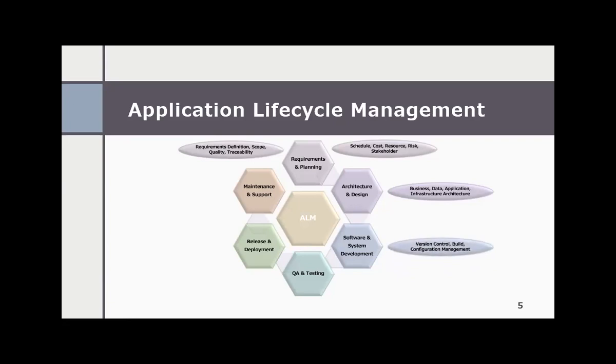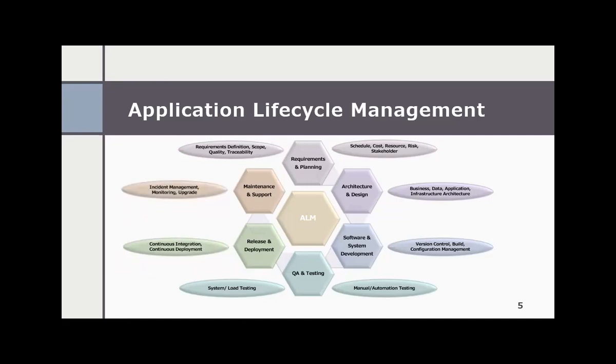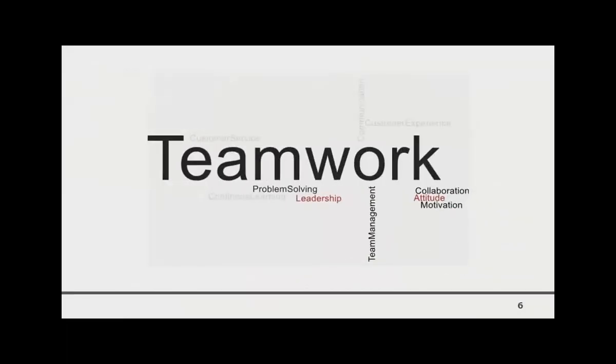Software and system development, which involves version control, build management, configuration management. QA and testing, which deals with system load testing, manual automation testing. Release and deployment, which is about continuous integration and continuous deployment. Maintenance and support, which deals with incident management, monitoring, upgrade, etc. And overall, it is about teamwork, which can make things happen with self-organized and self-driven agile team, having ownership and problem-solving mindset.